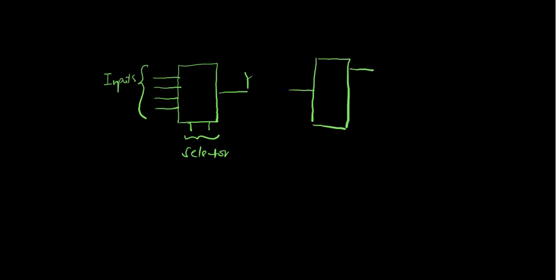All right, so this is the input data, multiple input data, and then this is the selector, and this is the output. In opposite, the demultiplexer takes a single data line and connects to the output side which has multiple output lines. Right, this is the output, also based on the selectors. So this is a single input, and these are multiple outputs, you can name them Y as well, right? And this one is the selector.